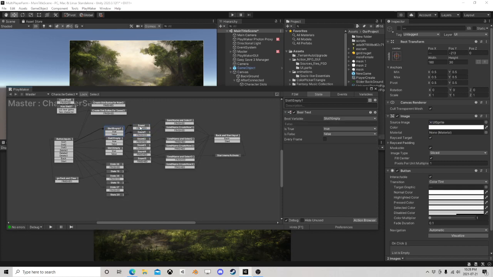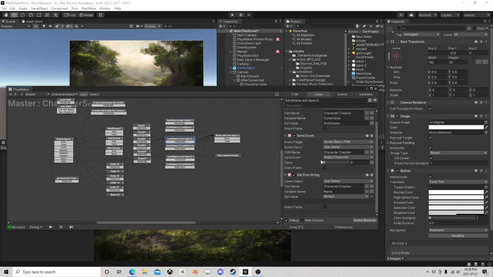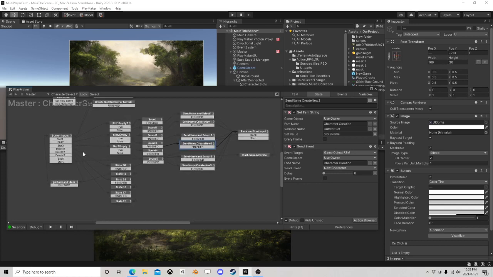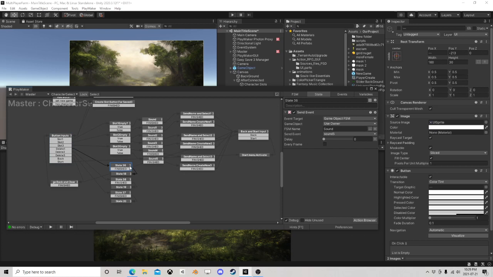Right, we just test to see if we're using a new or empty, right? We're going to set names, and then we do select character or new character. If we do delete, I do a sound. I save.